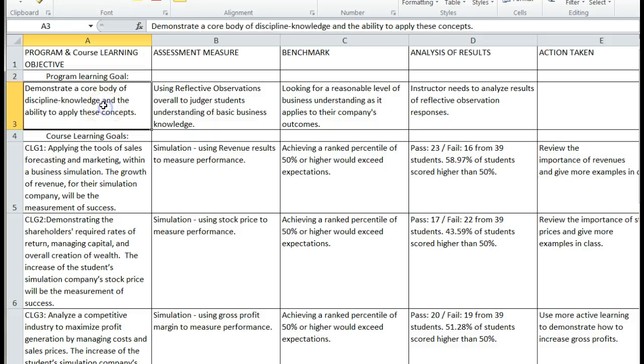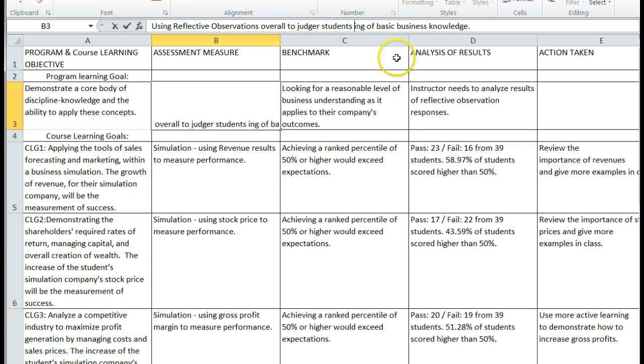Now for the program learning goal, using reflective observations to judge a student's knowledge of basic business, looking for a reasonable level of business, I've got to take out this word, understanding. Yeah, see, this is their verbiage when we downloaded it. So using it to judge your overall students' ability to apply the basic business knowledge.